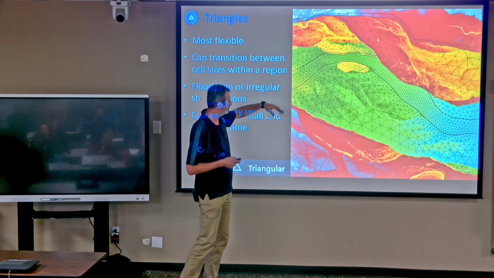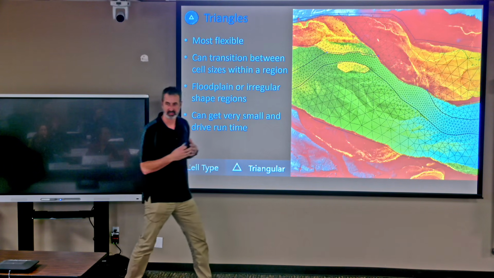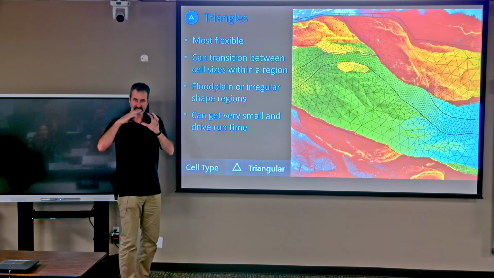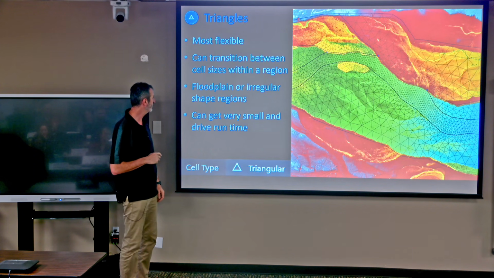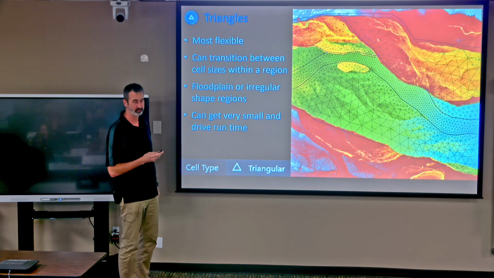So we're going to see this in the Cartesian and other things in the transition zones. It's like you ask for something, we try to give you all the big cells you can get, and then we fill in the little areas with triangles. And this is an ongoing process. We're trying to improve that all the time.